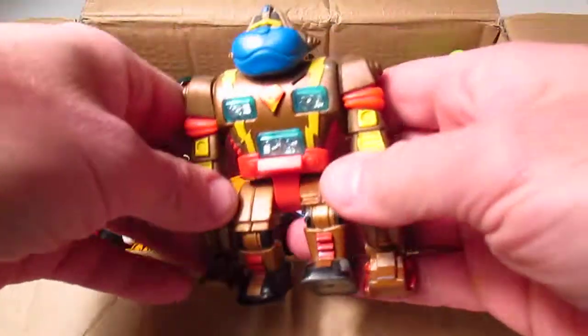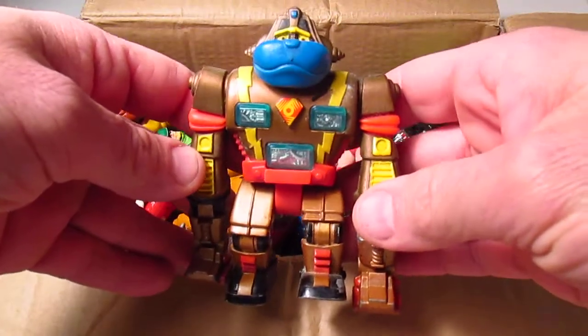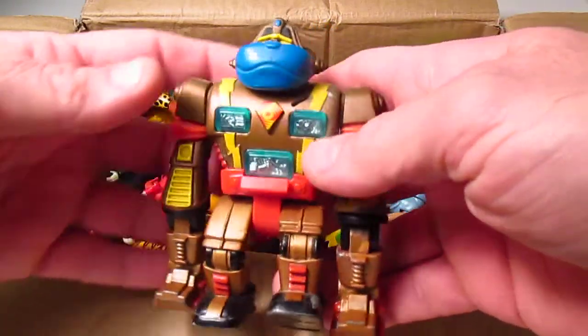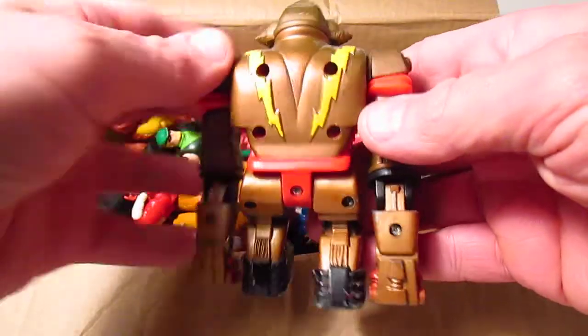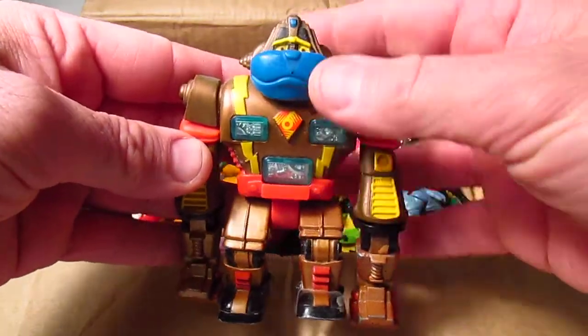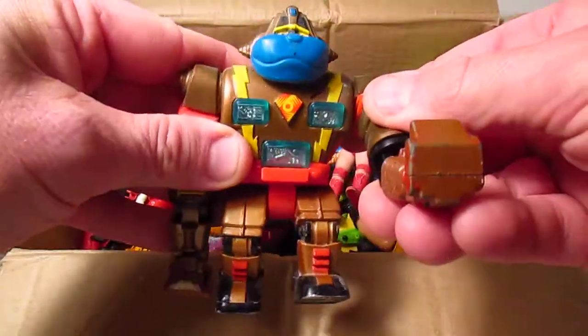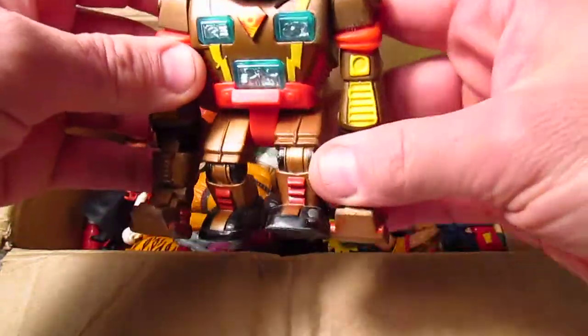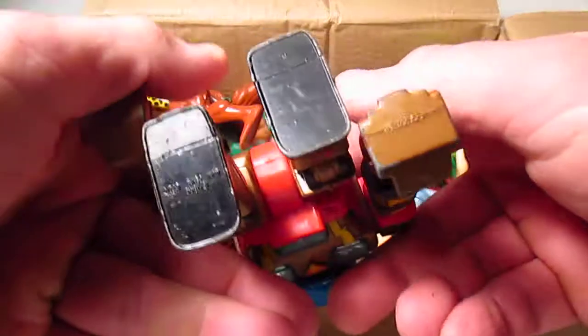If I don't, this is possibly the coolest die-cast monkey I've ever seen, if not the only die-cast monkey I've ever seen. I did Google this one. His name is Fluff. Why would you call this thing Fluff? It's made out of metal. It's got a big blue head. But it's really neat. It's got big feet on the bottom. It's got a copyright date.